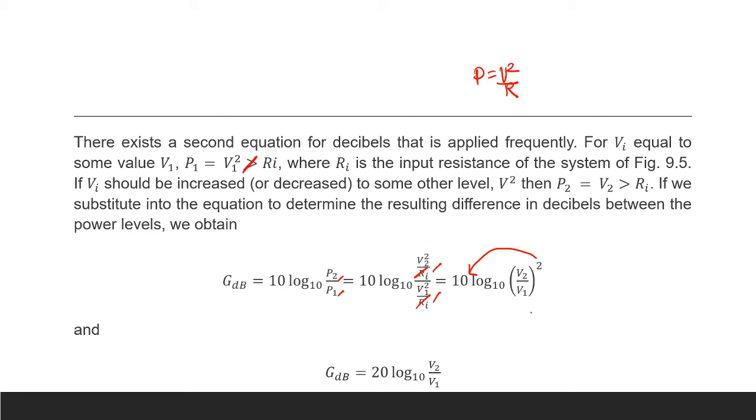So, halimbawa, given ka ng P2 tsaka P1, tapos given ka rin ng V2 tsaka ng V1, dapat kahit alin dyan sa dalawang yan yung gamitin mo, same na power gain, masosolve natin na GdB or gain in dB, same dapat siya na value. Kung ito yung gagamitin mo, or ito, as long as given ka nung lahat ng parameters na hinahanap, na kailangan natin.